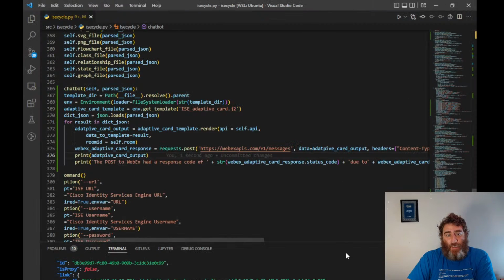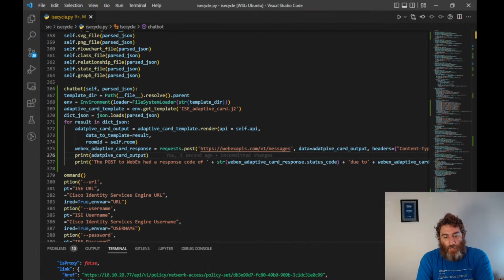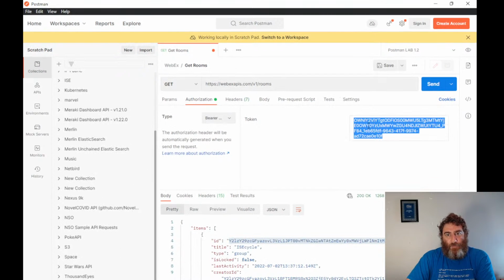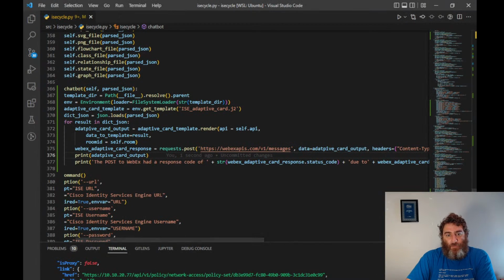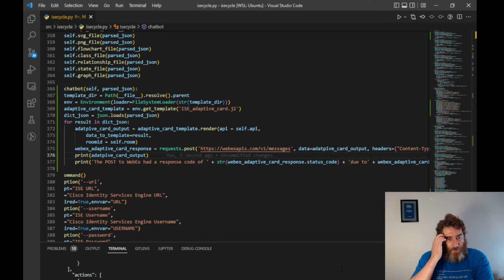What is the room ID? Export token equals my token. And try this again. Policy set, no file type.